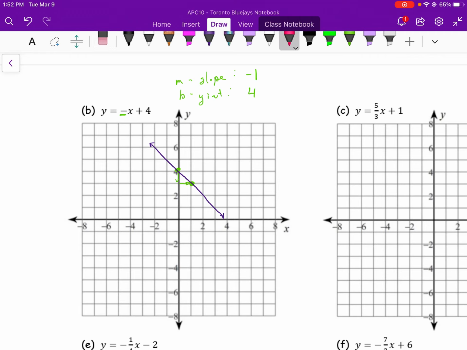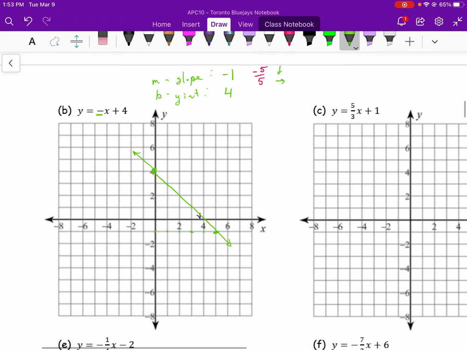It's just not pretty. So did you know that 1 can be thought of as -5 over 5? So what I can do here is I still have a y-intercept of 4, but I can count down 5 units. My vertical change would be -5, and my horizontal would change, go over to the right 5 units. So I also have another point right there. There. I don't have a ruler. It's one thing about drawing electronically.